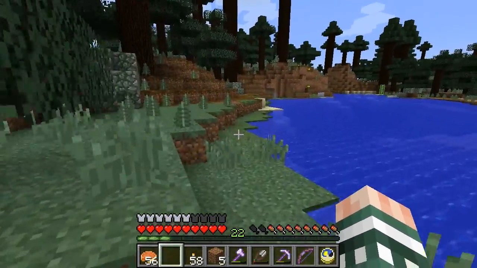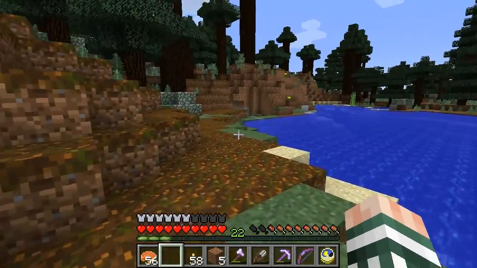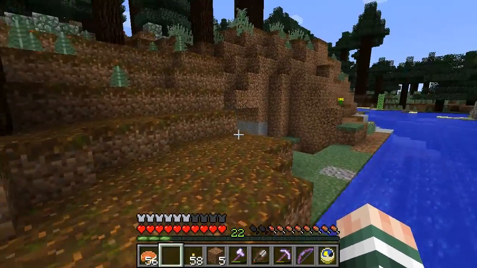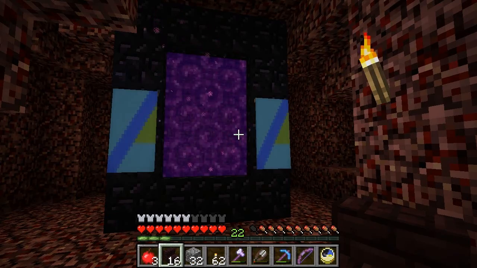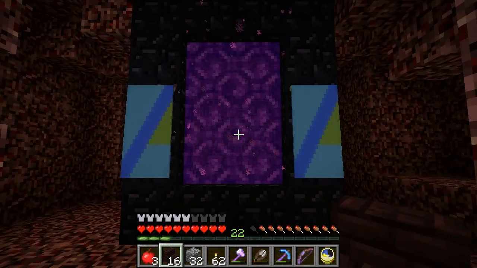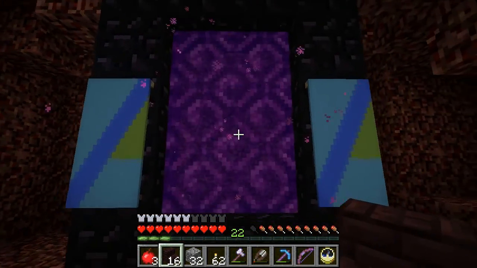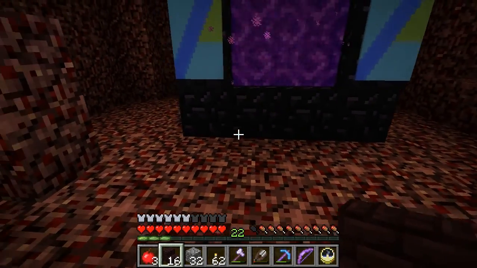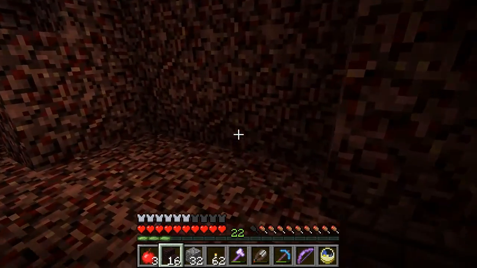So therefore, we are going to head over to the Nether and work on the portal so that we could make it all nice and spiffy rather than an old chunk of netherrack. Here we are in the Nether at our port. We've got our banners to signify this is the port for the Pine River Valley, and it's time for us to start making this thing look presentable.